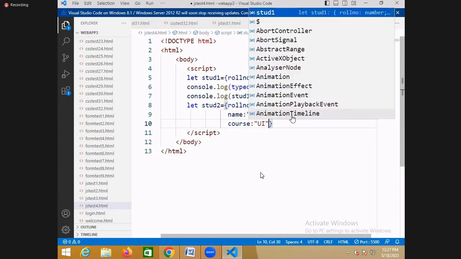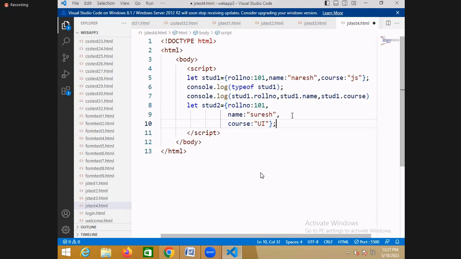Roll number, name and course are called properties. And a property is bound with a value, or a property is bound with a function. So what is the name of the property I am writing?